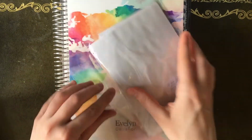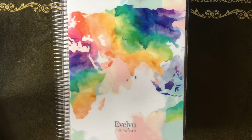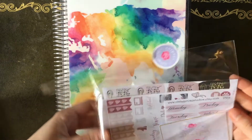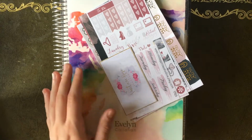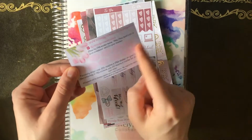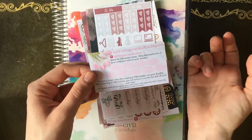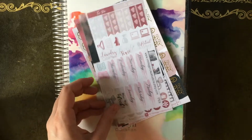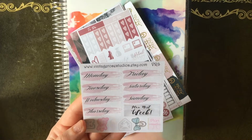I always get these so quickly, which is fab, because I live very, very close to their shop. We're both in London, so it always gets to me very quickly, which is amazing. And yeah, so you have their new business card, which has their rewards thing on the back, like collect the stickers and you get a voucher.